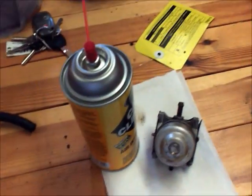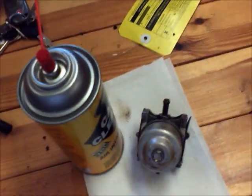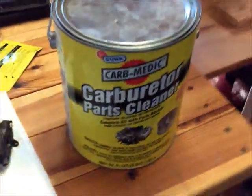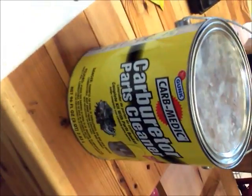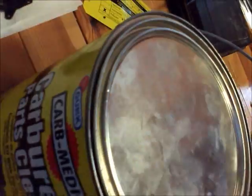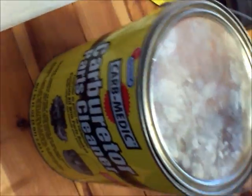And what I have bought to clean out these Briggs engines, because they're so common on cheap mowers that people want fixed, is to buy one of these carburetor baths you can get at an auto parts store. And you pop the lid off, and there's a basket in here. You put it in and let it soak for about 20 minutes and wash off with water. You put that screw in there out of the Briggs engine, and it'll clean it right up.